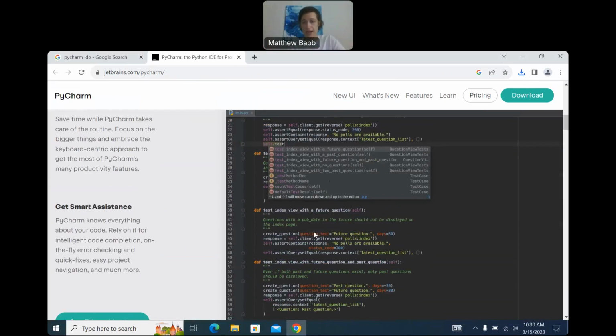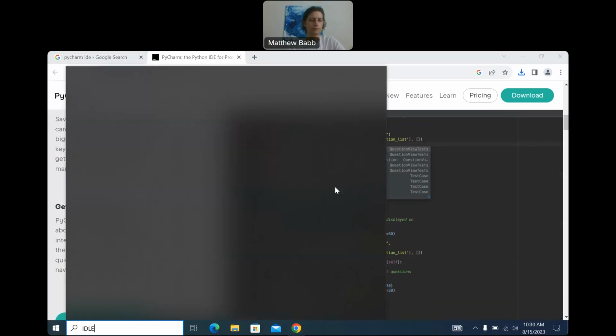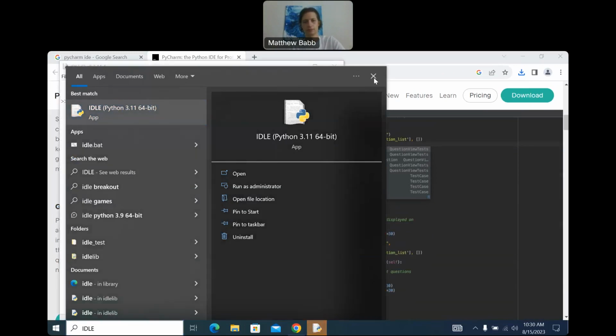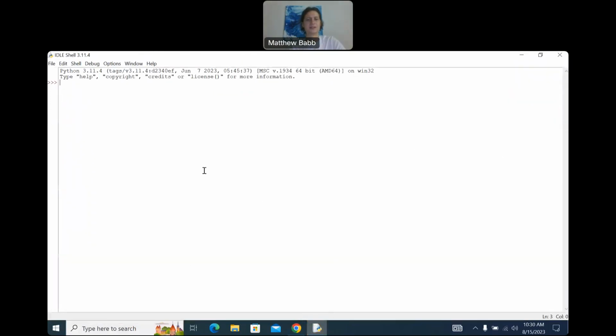All right, so next let me show you how to use IDLE. If you don't want to mess with PyCharm and you just want to go with IDLE, you can hit your start button and type IDLE and open up IDLE just by double clicking it. It should pop up here, right? And so this is what IDLE looks like. As you can see, it is very basic. There's not a whole lot in here, but you can call things. So you can do, like I said, print hi, and it'll print hi for you, right?